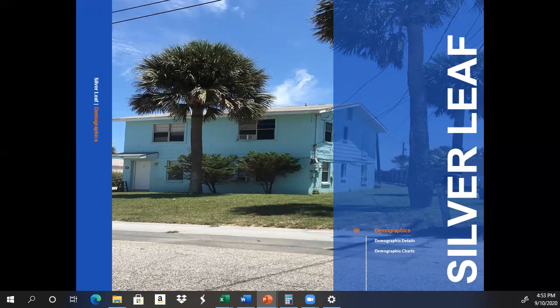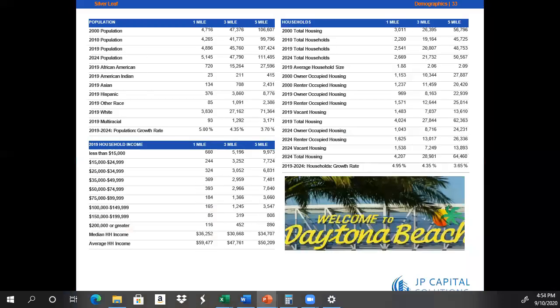But you know what, these are pulled from a source, Esri, that is a data collection agency throughout the U.S. And it's real numbers. So it goes back from 2000 and it shows even four years ahead of time. What is the population growth? Well, this looks good. There's going to be a 5% increase in population through 2024. This is a good market.